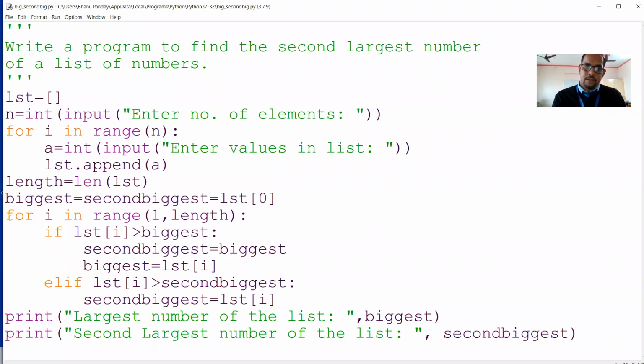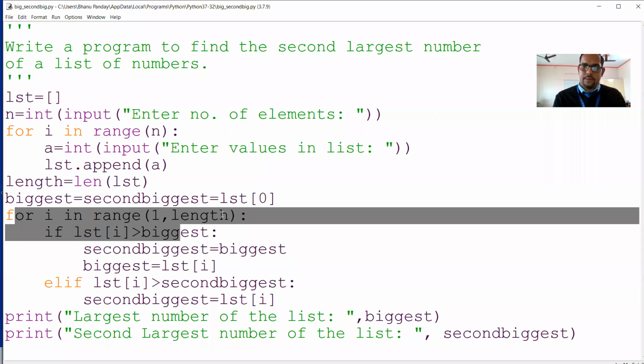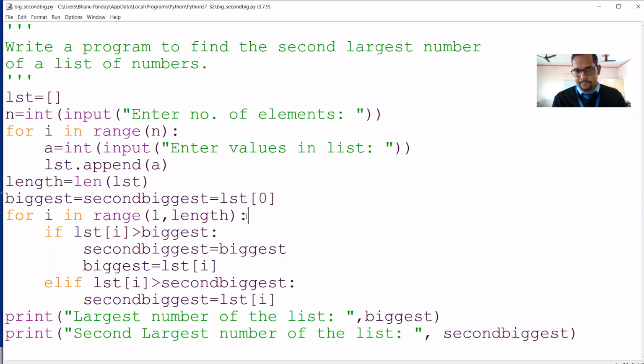Then for I in range 1 comma length, this loop will begin and then compare.